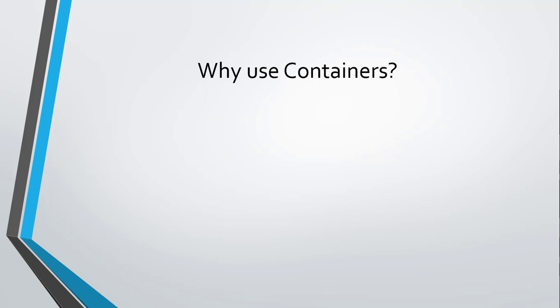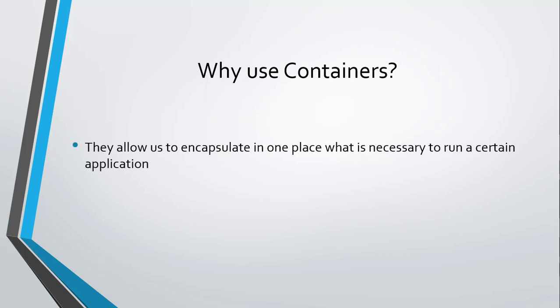We already have a notion of Docker, images, and containers. Now, let's see what problem containers solve. One of the main advantages of containers is that they allow us to encapsulate in one place what is necessary to run a certain application. This is quite useful, because we ensure that the necessary dependencies are present at the time of software execution, with the precise versions that our software needs. In that sense, anyone who wants to run your application just needs to run a container from the image.